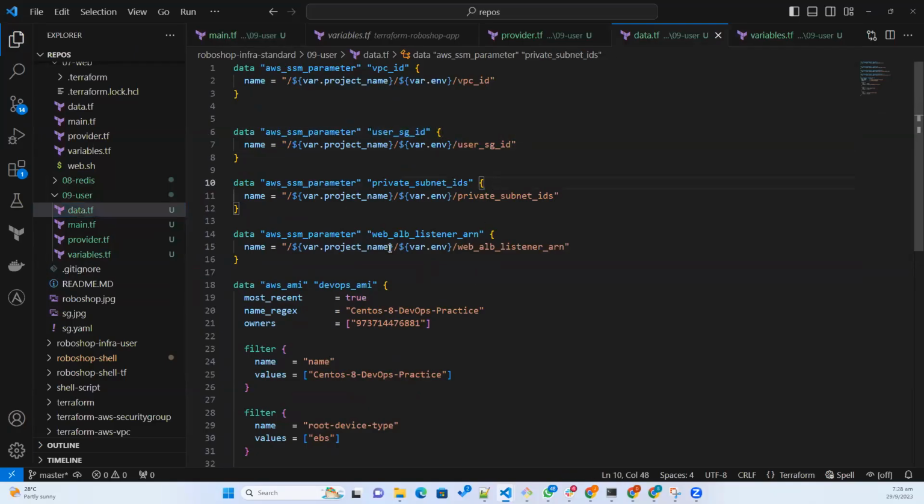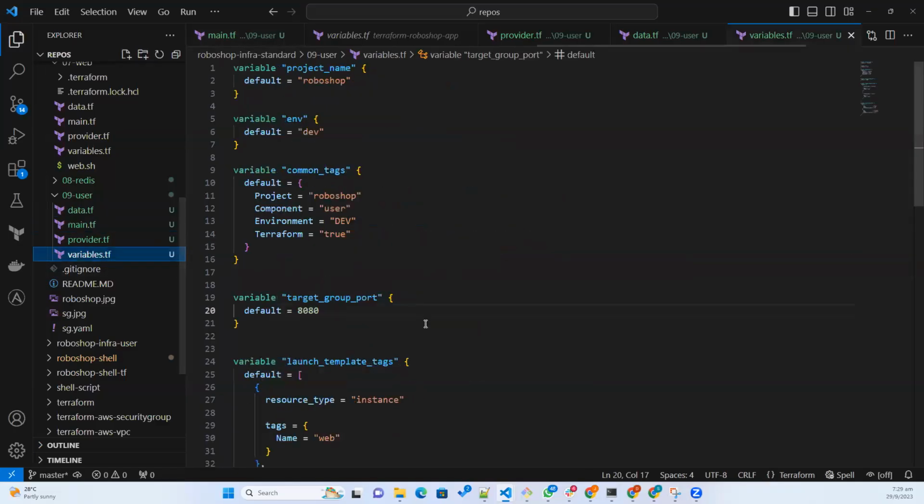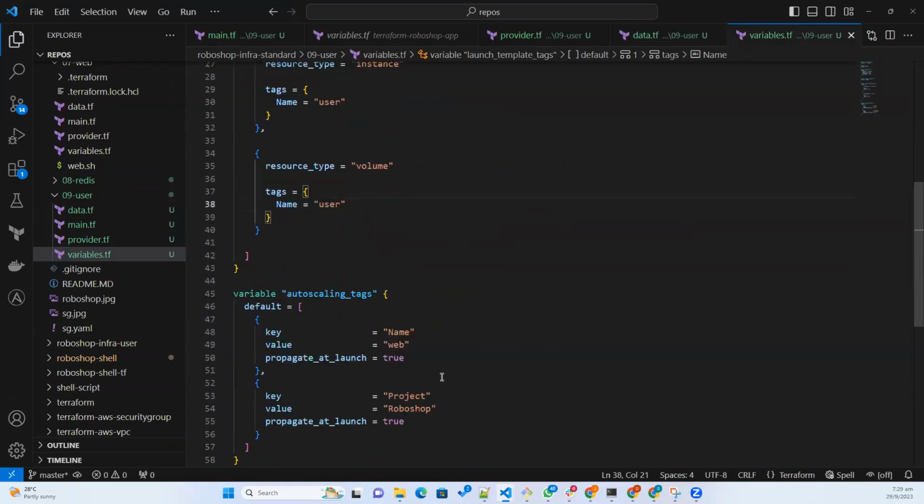Private subnets is fine, and it should not be web, it should be app, because I need to attach it to the app load balancer. user.sh, and then launch template tags, let us make it as user.